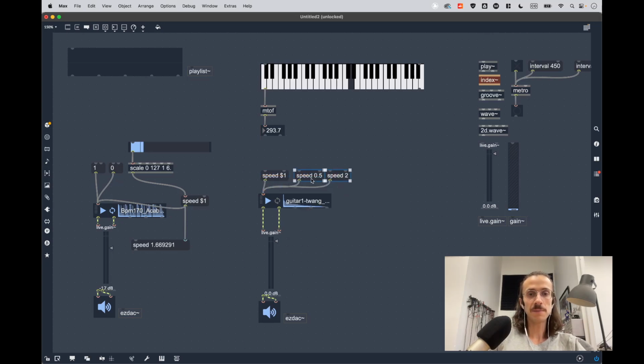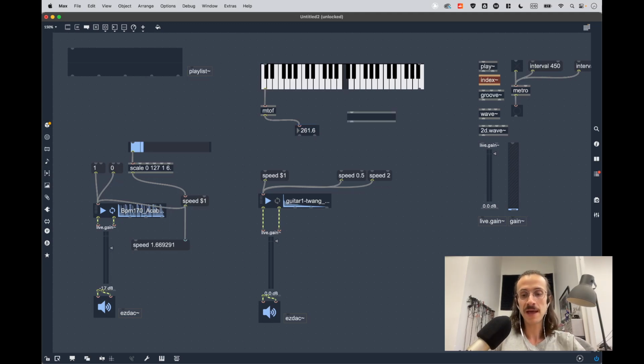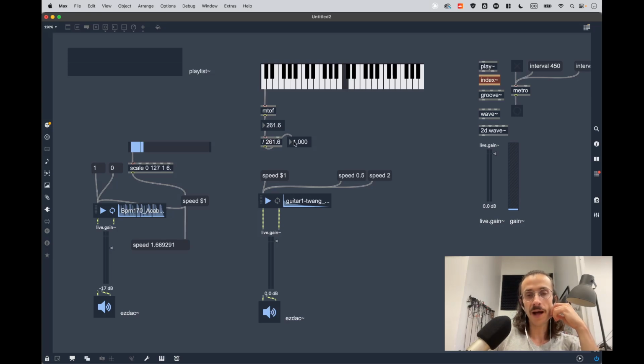Now, we can't use this number directly. That's not the actual speed, but we can compute a speed ratio based on a reference pitch. So say, for example, I take middle C to be my reference pitch. That would mean I take this number, 261.6 hertz, the oscillation of middle C. If I divide by 261.6, that will give me a relative speed appropriate to control pitch going into this playlist~ object. So a relative speed of 1 means don't change the speed.